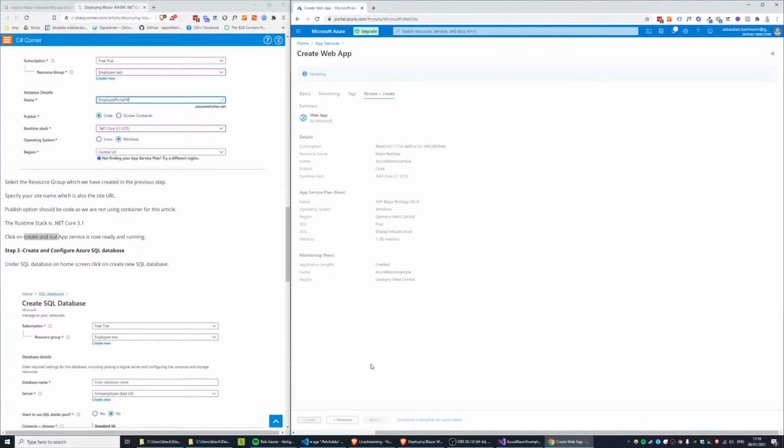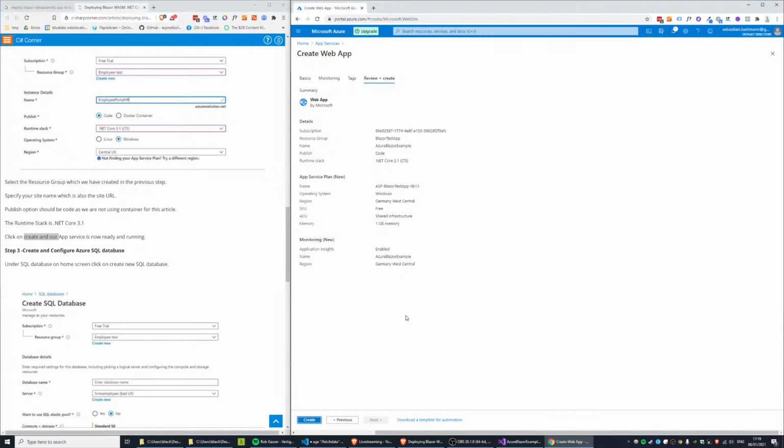Just a little slow. Whatever it does in the background, who knows. Okay, this looks good, great. Cool that they already provide a template to easily automate it.